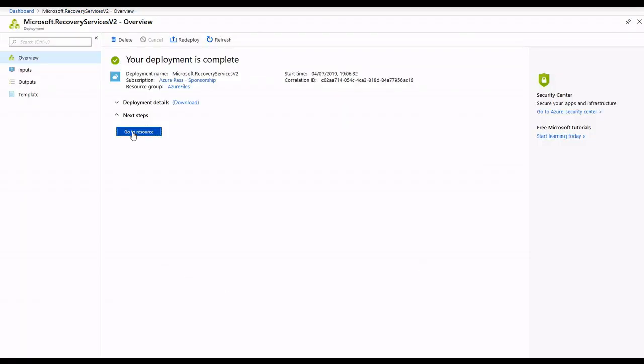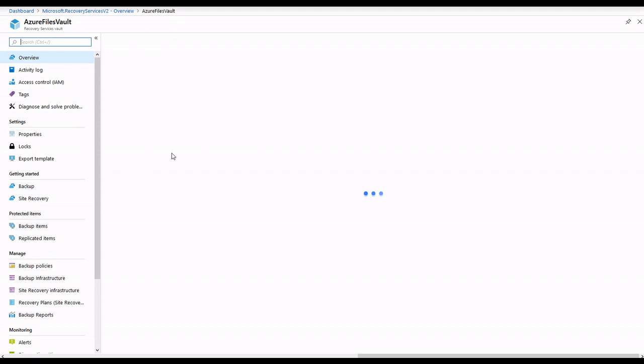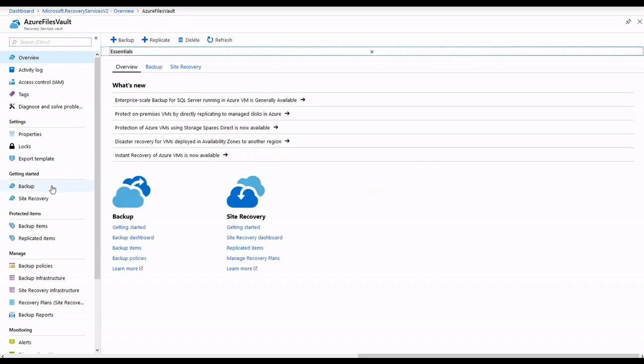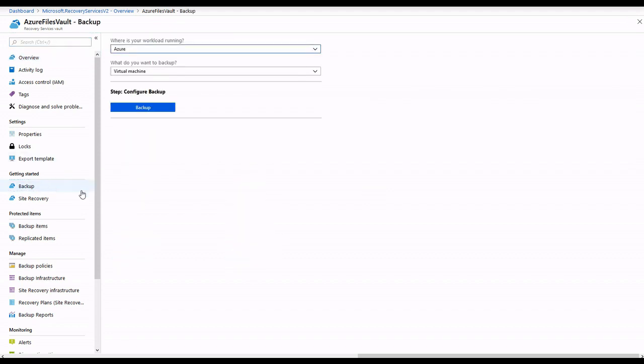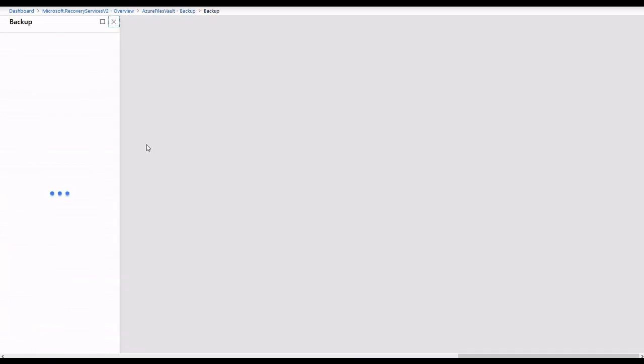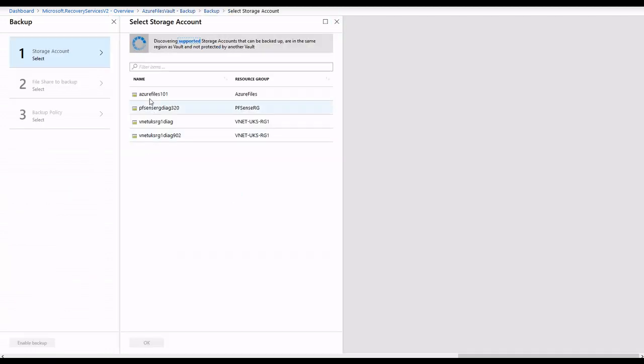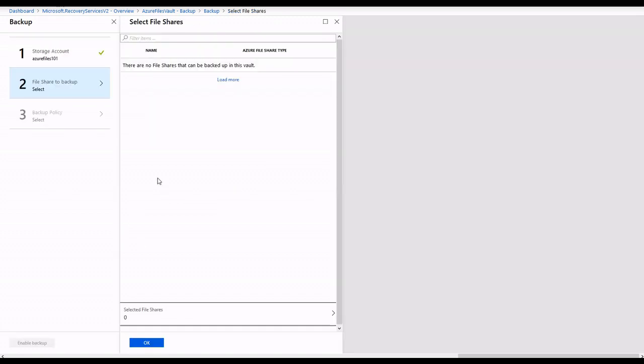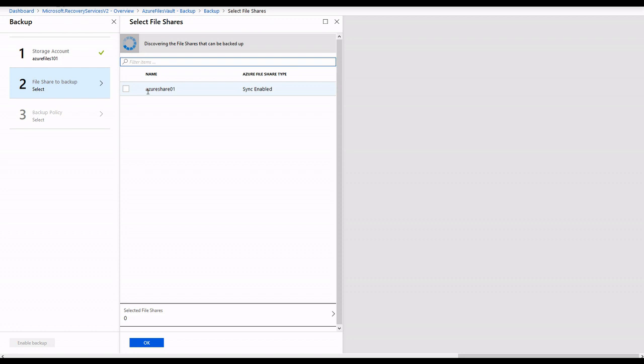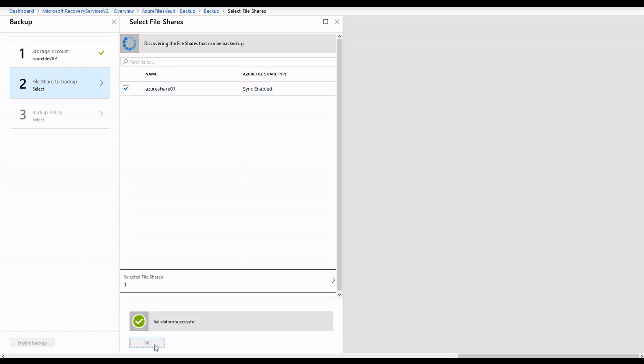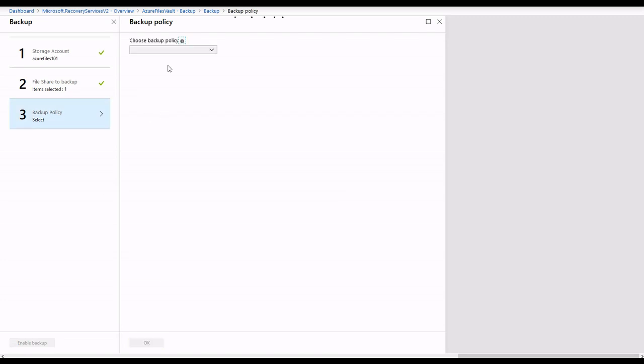Now if we click go to resource, we click backup, and then click our Azure files that we wish to back up. We choose our storage account for our Azure storage, tick our file share that we want to back up, and then choose a policy name and backup schedule, and a retention level if we wish.